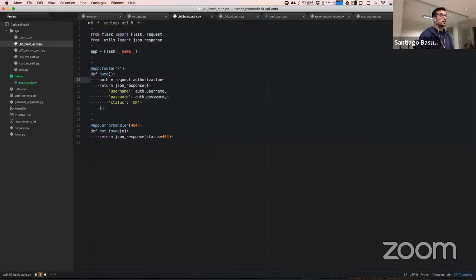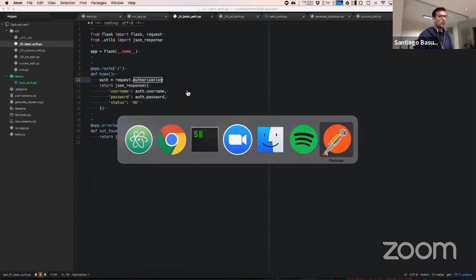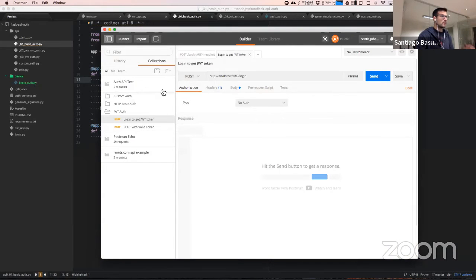And what we're doing is we're just checking the authorization parameter from the Flask request. This is built into Flask, the basic HTTP authorization. It's something that is available pretty much in every web framework. So you guys will see that it's going to be supported by all the frameworks, Flask, Django, all of them are going to support basic HTTP authentication. What I want to show you is just an example of how to use it.